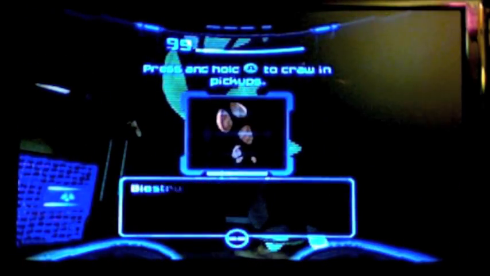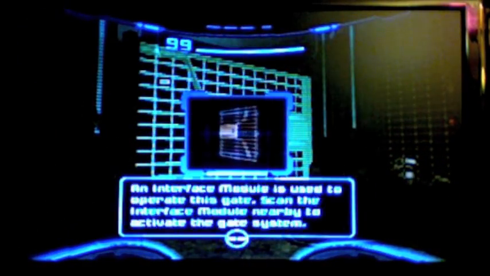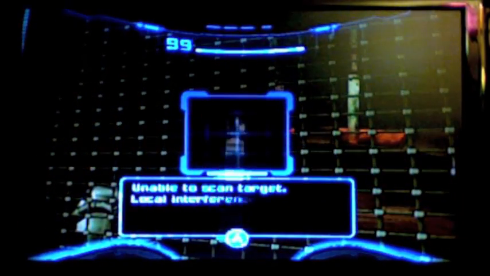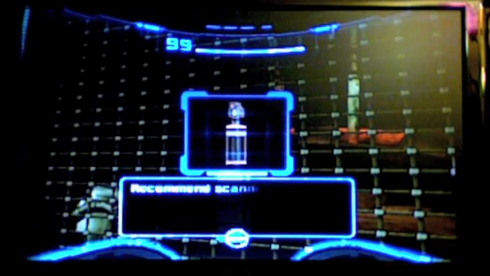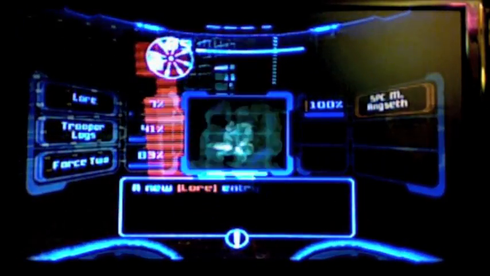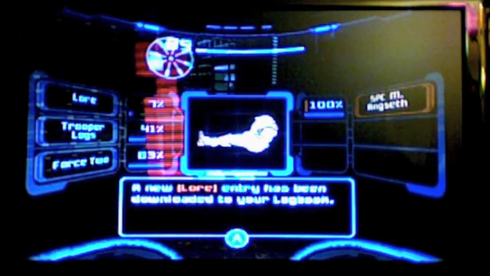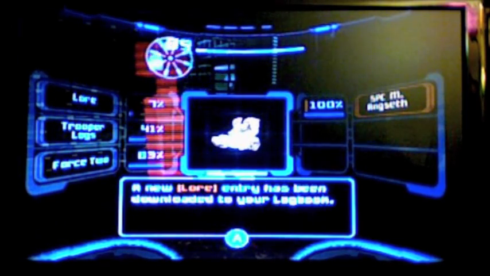Now it starts shooting me, which isn't so lucky. Oh, I guess you can even scan that thing after you get rid of it, the turret. Local interference blocking scan visor. You will see that message a lot. It means you need to get closer, or get at it from a different angle. And here's scan number 16, Angseth. Or however you pronounce her name.